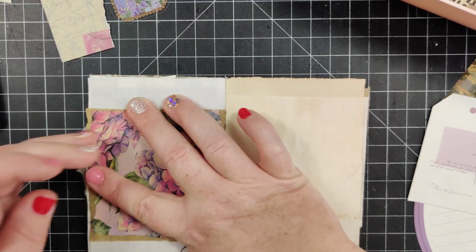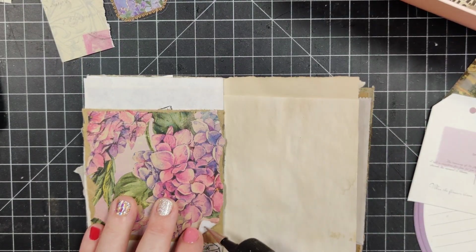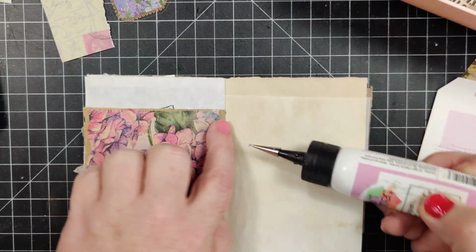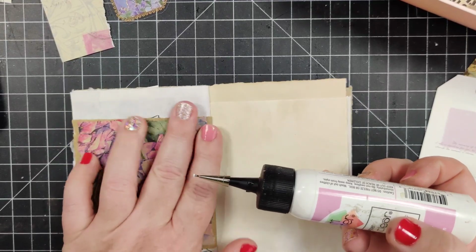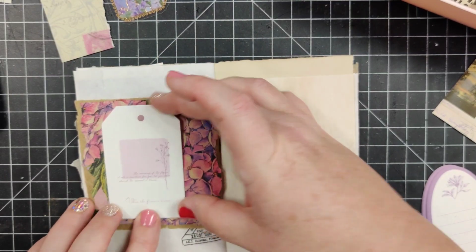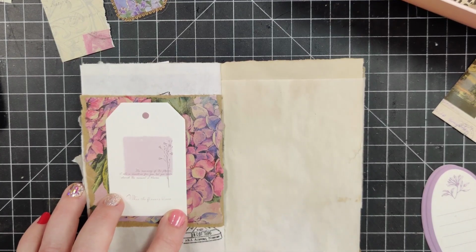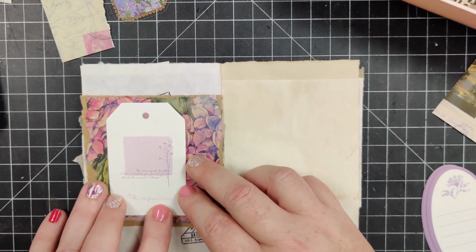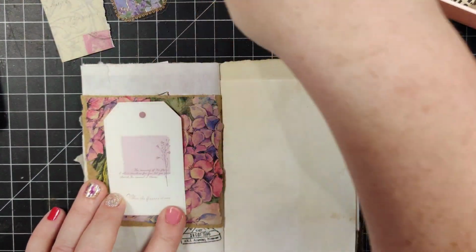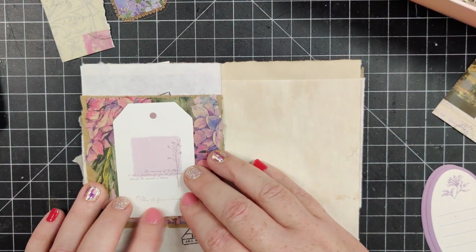Not too worried about how perfectly it is, but I do want to glue these edges here a little better, because those are right in the spine of the journal. Okay, so we could do this off to this side just a little bit, which would leave us a little bit of extra room there. For what? No, that's kind of copying exactly what we've got going on.